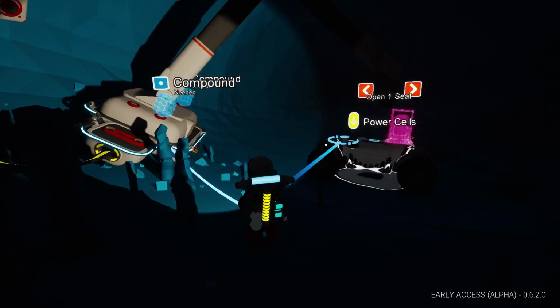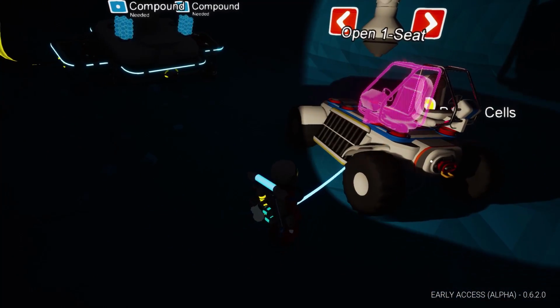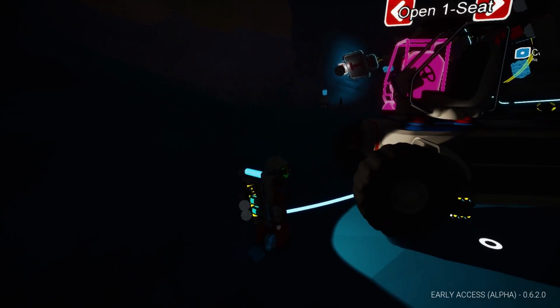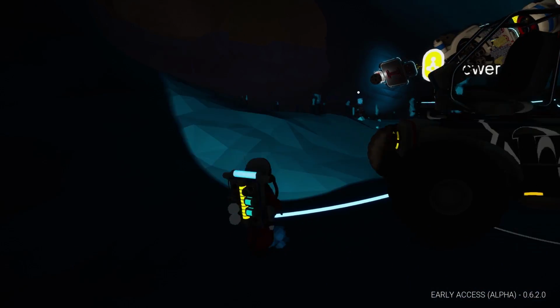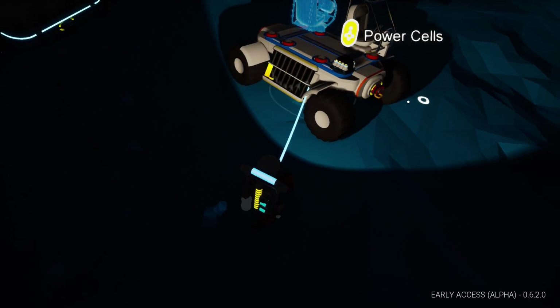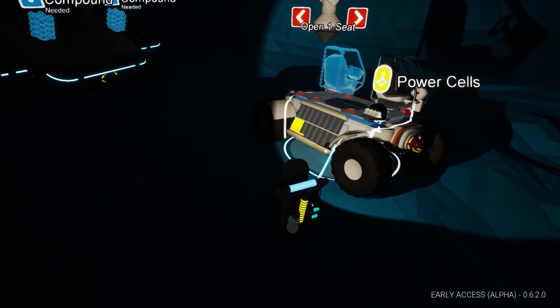Oh, he's good. Okay, so we're just going to go ahead and throw this guy. I want it on the front, though. It won't go on the front. Okay. There. So you see, this guy's charging up all nicely with this little guy.